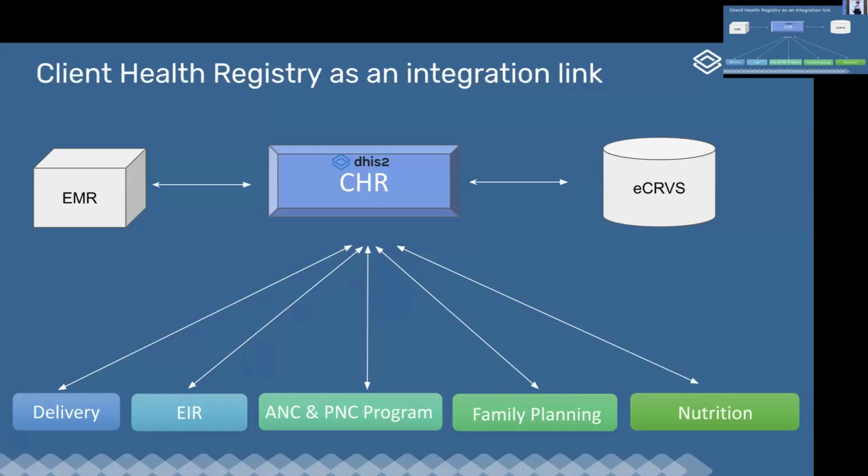One use case that we are doing now is delivery, which we are also changing to individual-based. So when delivery happens and you have the child record in the system, it will automatically push to the EIR program that this child has been born, and immunization has at least the ID and a few pieces of information so they can start to follow whether that child is getting all the required vaccines or not. And that can happen for other programs as well.